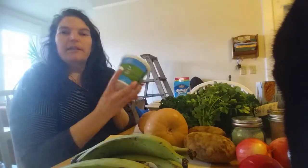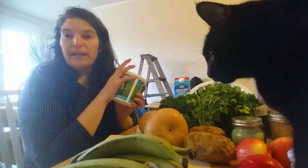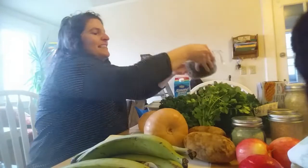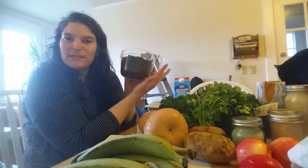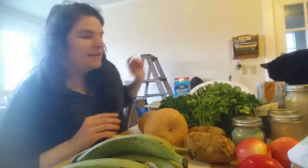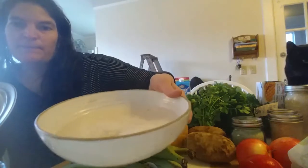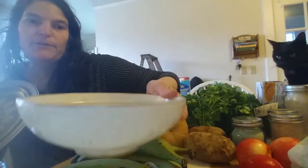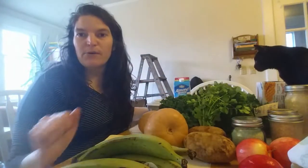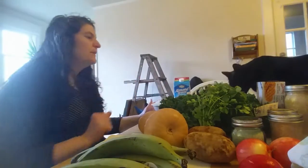So anyway, I have a thing of plain yogurt, and it is good through April 29th. It hasn't been opened, so that's good. This is not the prettiest, but I just did a batch of black beans. I'm trying to keep my cat away from it. And then I haven't started it yet, but I've got my sourdough starter there, ready to do my bulk fermentation for a loaf of bread or 2 tomorrow. Okay, so that's what I'm starting with.